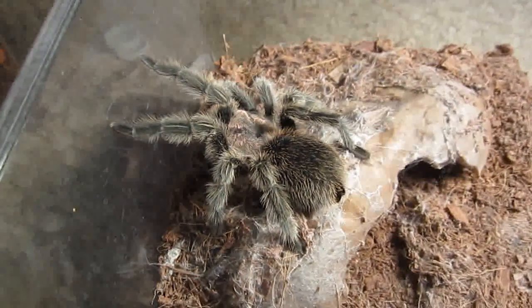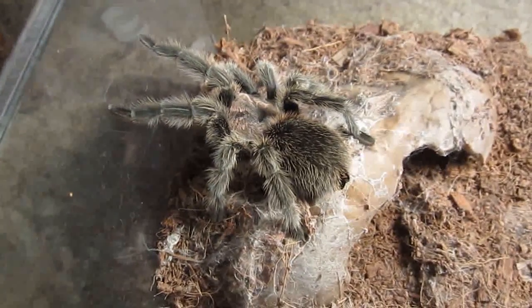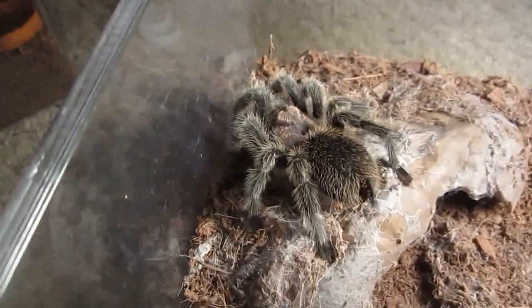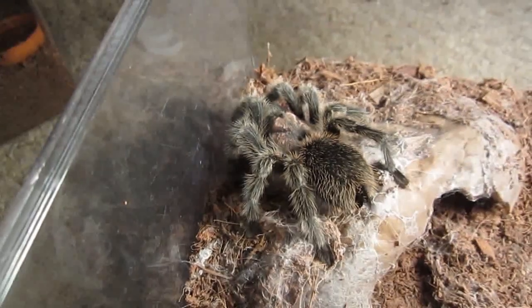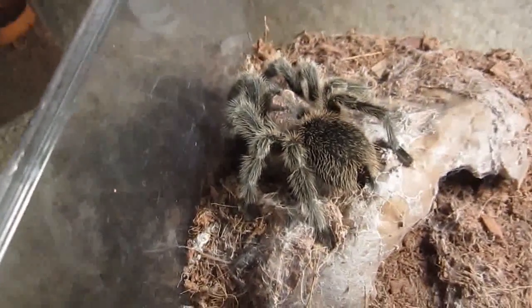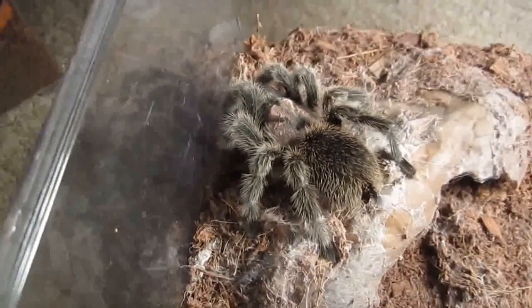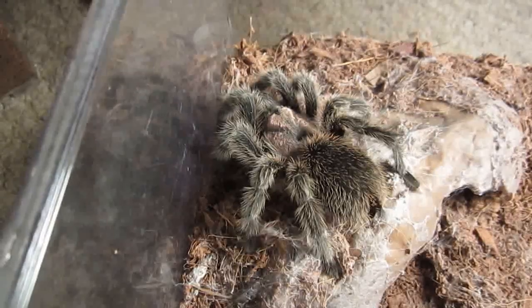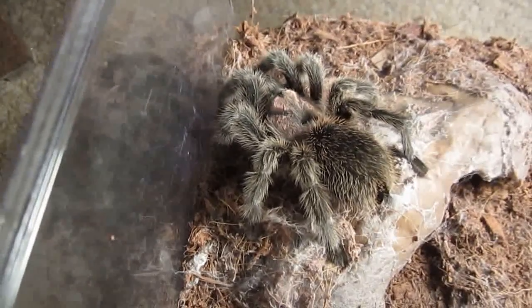Alright, we'll move on. Here's my Grammostola porteri, the normal color form of the Chilean rose, the one that you see the most in pet stores. She's not one of my best eaters, but that's typical for this species. She's one of those that teases you and makes you think that she's going to eat, and then she doesn't until way off camera. But sometimes she'll take it on camera.